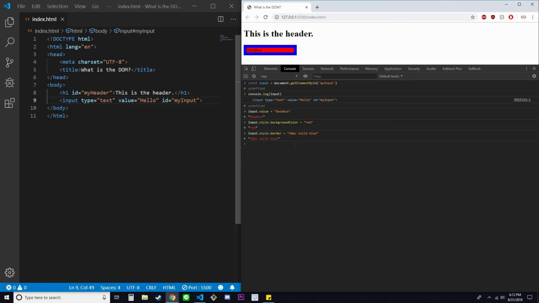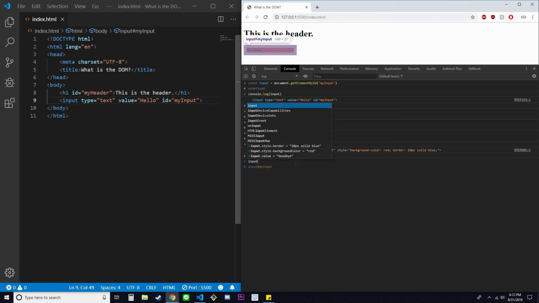Okay, and the next thing we're going to do is add and remove classes from an element. So if I log our input right now, you can see that there are no classes here. We have a type, value, ID, and style, but no class.